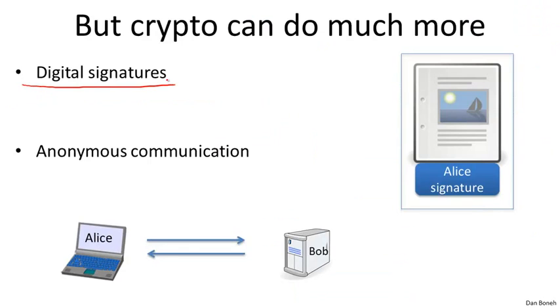A digital signature basically is the analog of a signature in the physical world. In the physical world, remember, when you sign a document, essentially you write your signature on that document. And your signature is always the same. You always write the same signature on all documents that you want to sign. In the digital world, this can't possibly work, because if the attacker just obtained one signed document from me, he can cut and paste my signature onto some other document that I might not have wanted to sign.